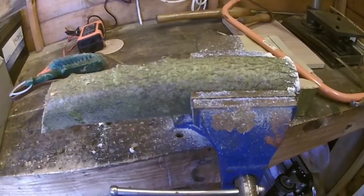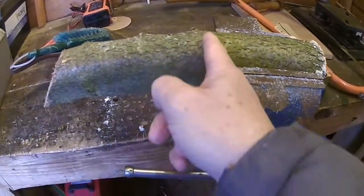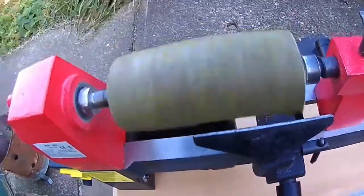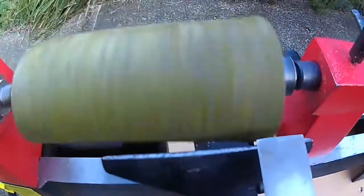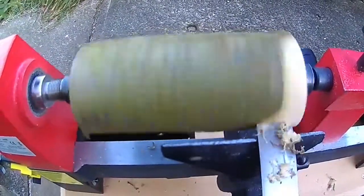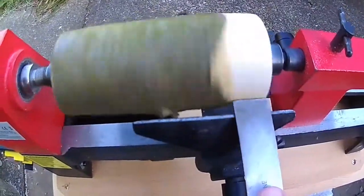I'm a bit out of breath — it's windy outside and my blade's getting a bit blunt on the bow saw. I'm going to cut it there so I have something I can put on the lathe. Got it mounted on the lathe securely, put it on the slow speed, and I'm going to take the bark off.